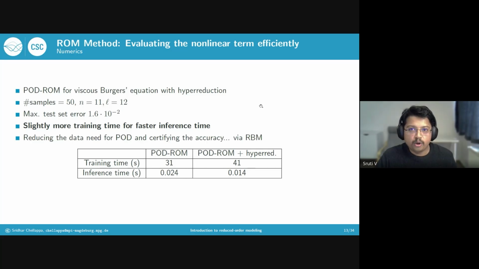That was treating the nonlinearity efficiently. But there's also one other issue with the POD, which is the need for data. So you have to sample your parameter space enough to collect the snapshots. And this can be a problem if it's very hard to compute solutions of your full order model, which can be due to issues of not having enough data or computational resources. And that's where the next reduced order modeling method, the reduced basis method, really comes in. Just in a nutshell, it's a very smart way of doing the POD. And I will just show that in the next slide.